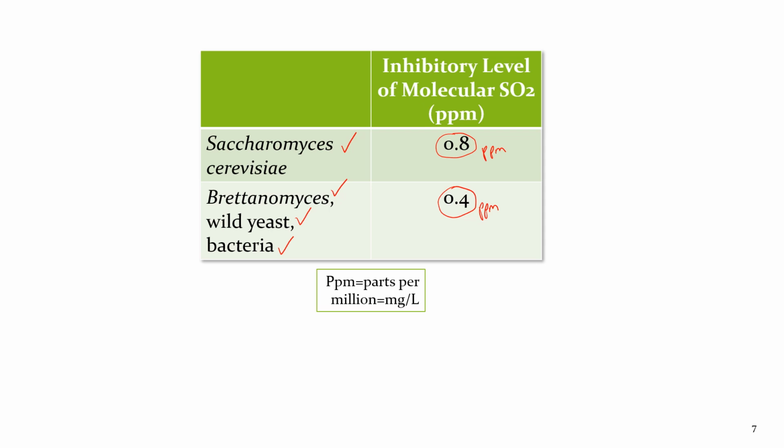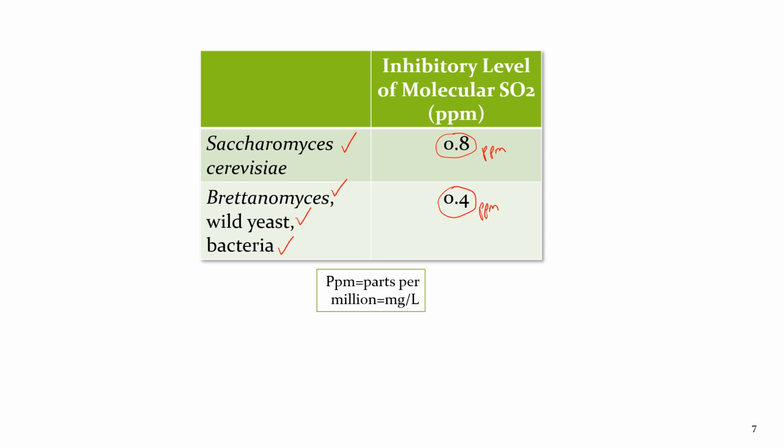Why would we want a lower level? Well, the less added sulfites, the less chance you're going to have some sensory impact from those added sulfites. Plus, you have the expense of the sulfites. Plus, people like wines these days that have less additives. So we usually go with the lowest level we can.